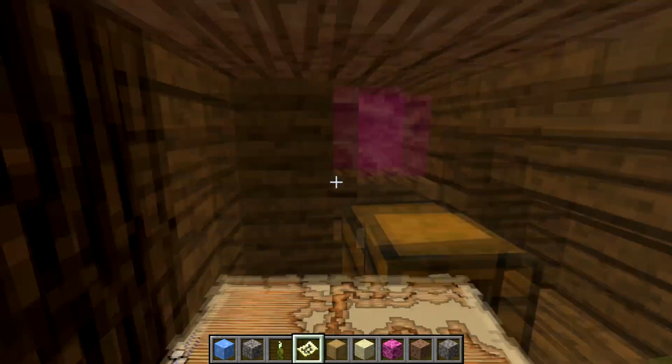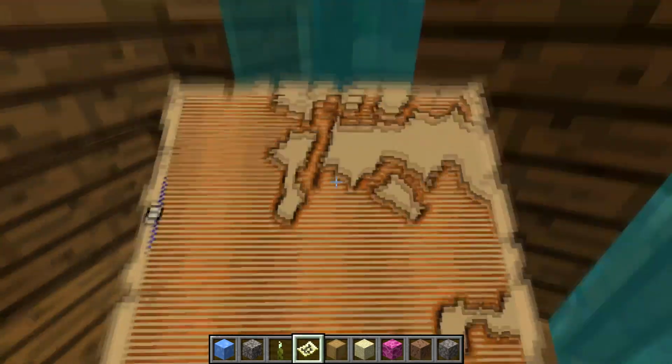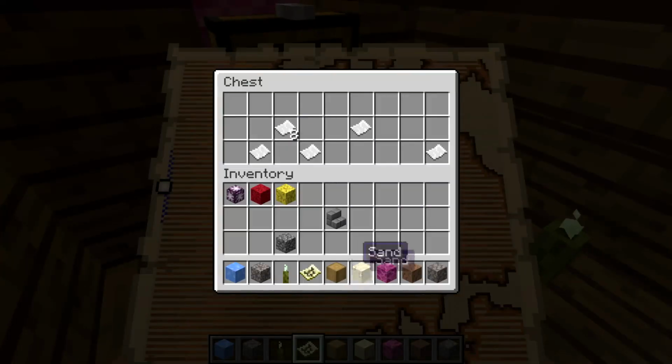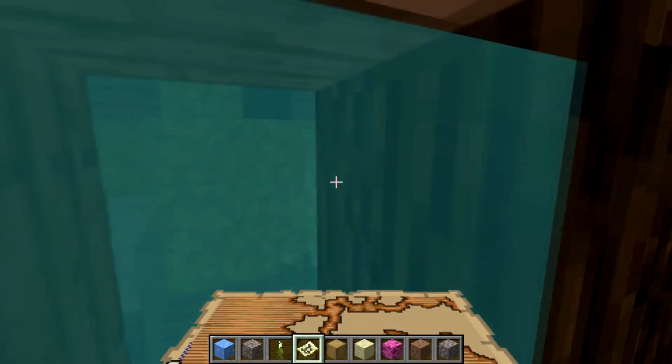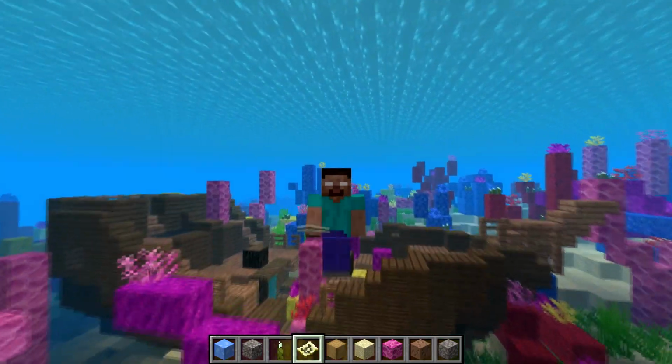So you look on your buried treasure map. When you look down, obviously X marks a spot, and then you move towards wherever the X is. You find your treasure, and you find that deep sea pearl thing to make your underground breathing thingamajig. I don't know. Also underneath the water you can swim. Let's see if I can do it.